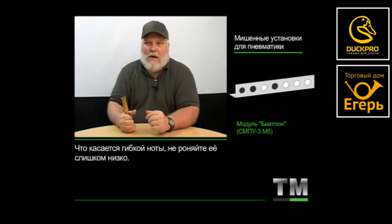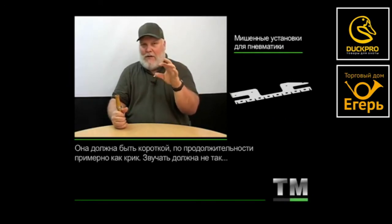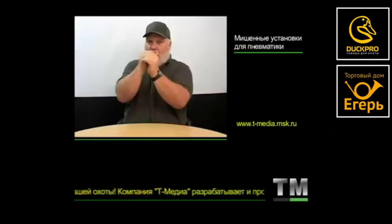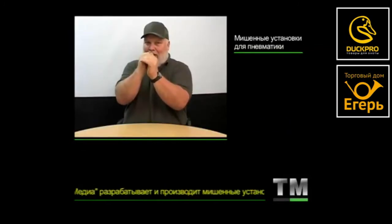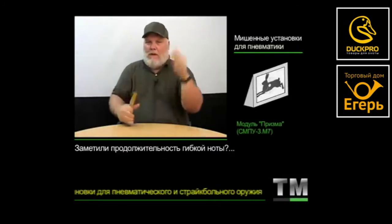And also about our bent note. We don't want to let our bent note fall way down. It's a short thing. It should be of duration about like a squeal is. You don't want to get into something where you're going. You see the duration of the bent note? You start your bent note, and when you've gone down as far as you want, then you squeal. There's no break between the bent note and the squeal.